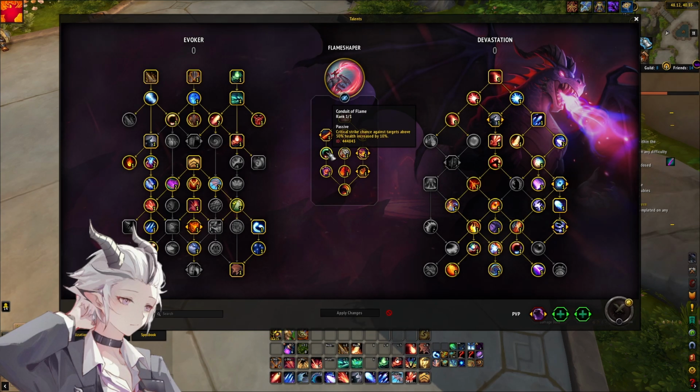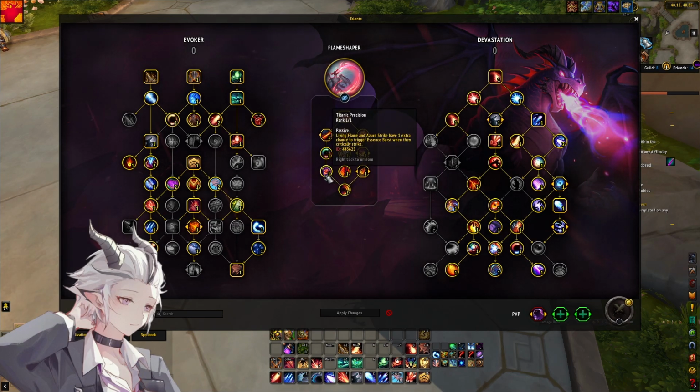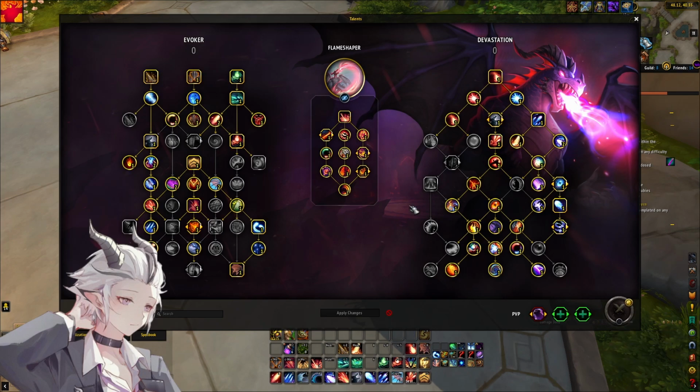Alright, Conduit of Flame: critical strike chance against targets above 50% health is increased by 10%. All around really good, especially with Engulf, as I stated earlier. Titanic Precision: Living Flame and Azure Strike have 1 extra chance to trigger Essence Burst when they critically strike. All in all, really good. The right side of the tree, Essence abilities are enhanced with Flame, dealing 20% of healing or damage done as fire damage over 8 seconds, is the Enkindle that I was talking about. So basically, any of our Essence abilities, like Disintegrate and Pyre, will pretty much have our Season 2 and Season 4 tier set added to them.